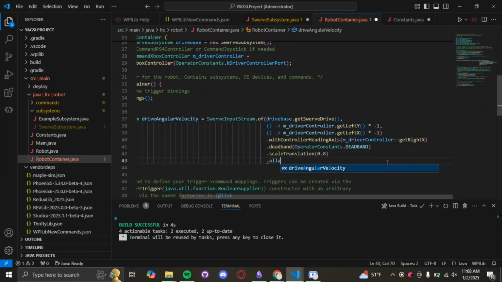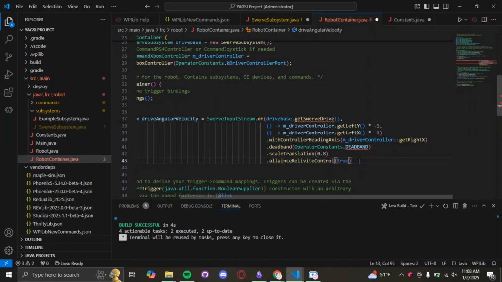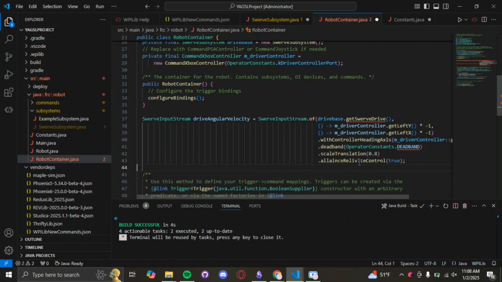And then we're going to make this so it is alliance relative controls, and we're going to enable that as true. Semicolon. Did I spell that right?